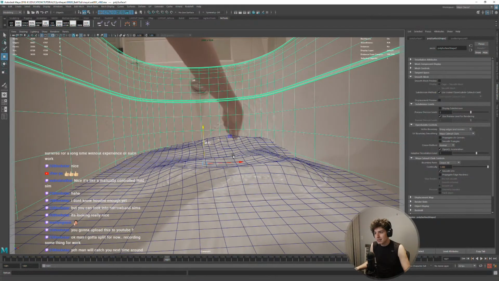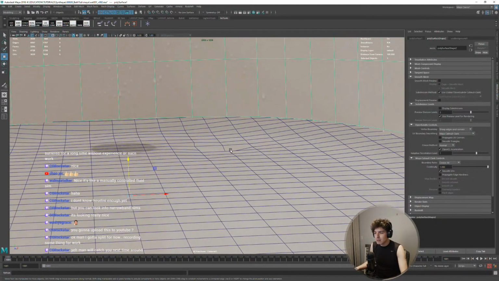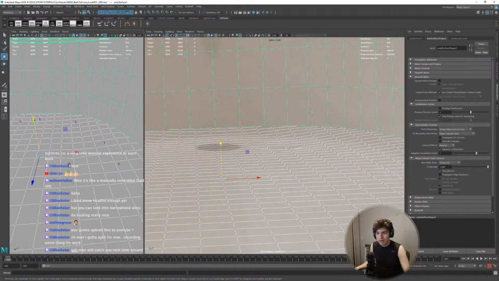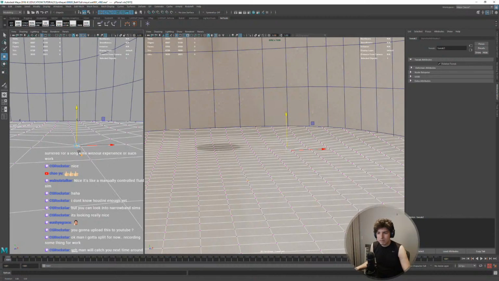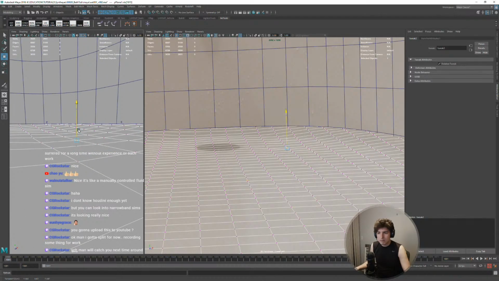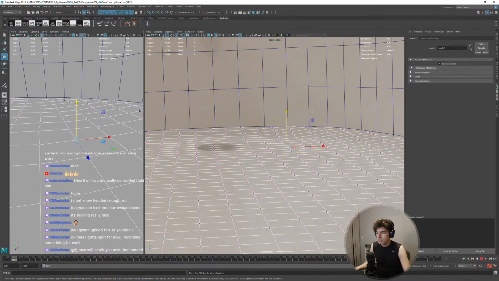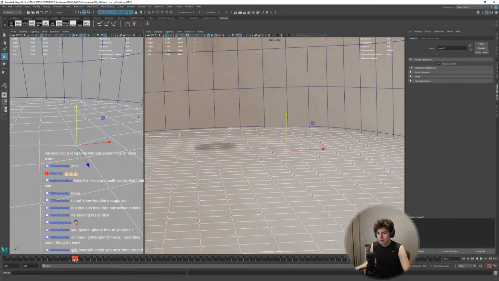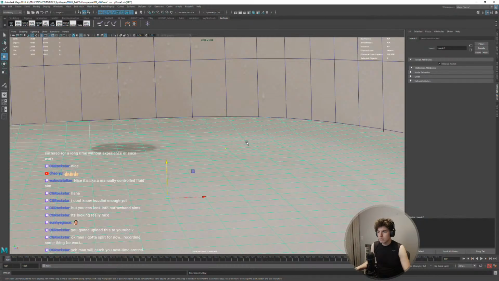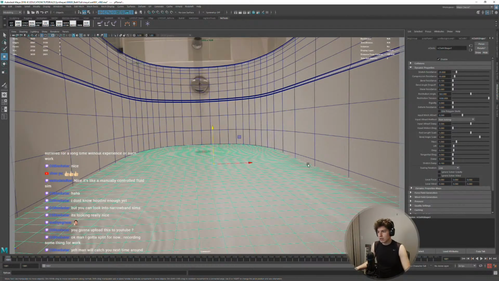Yeah, that stupid little divot at the end. Looks horrible. I have to blast that out. Okay, it doesn't look as bad now.